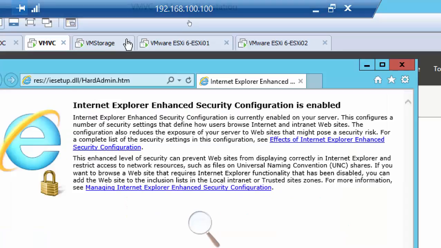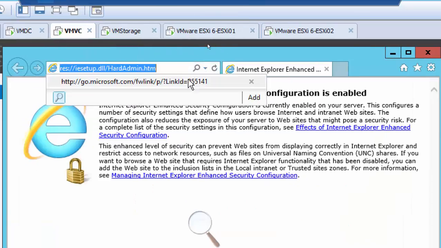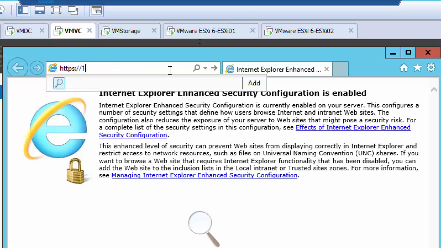So that's good. So let's just quickly, I'm just connecting to my https://192.168.200.204. 5 actually.